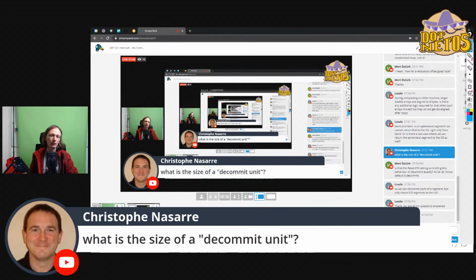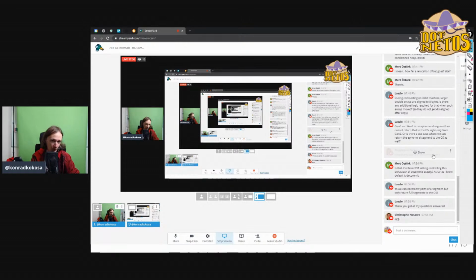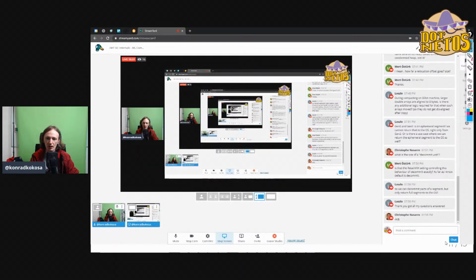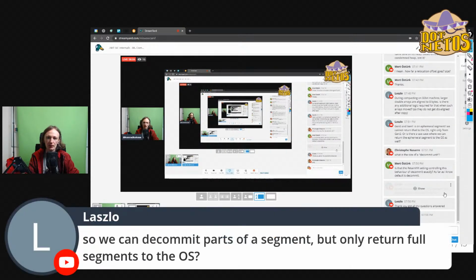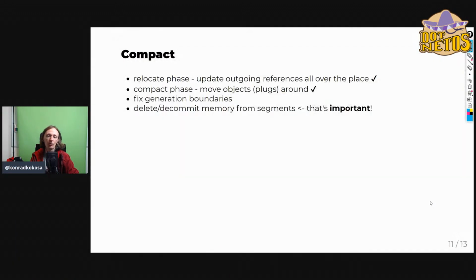We are not decommitting everything, probably because if the memory was used even in a Gen 2 segment, we expect at least part of it will probably be used again, so we probably decommit part of it, but I don't remember the exact heuristics. Maybe around 80%. I don't remember. And so yes, we decommit part of the segments, and that's right. We could return the full segment to the operating system if we decommitted all the memory from it.